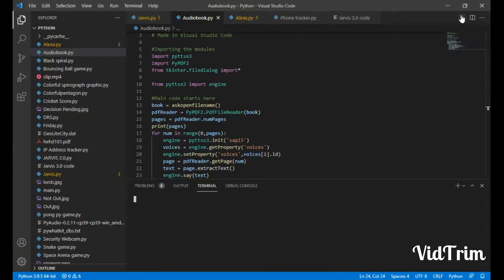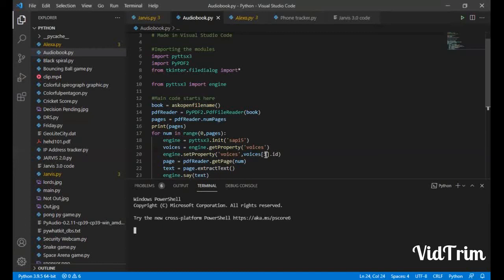So I opened a new terminal. Yeah, it's starting. And if this time also it does not work, that means we have to change the number of this voice that we have stated over here. So this number one that I've given over here, I think I have to maybe change it to two, maybe zero also. So if it does not work, we'll see later on.